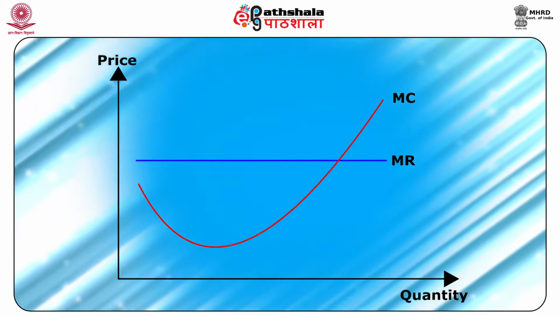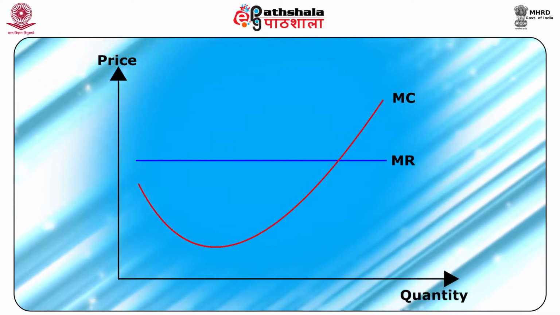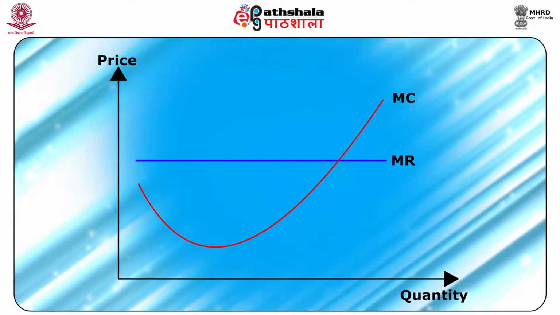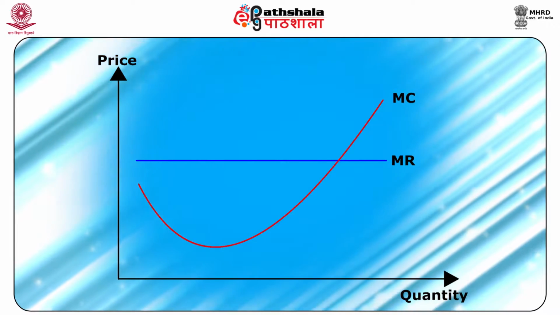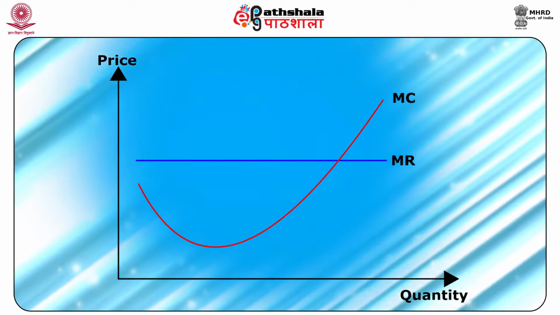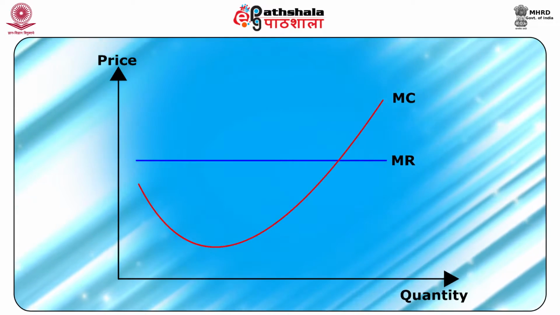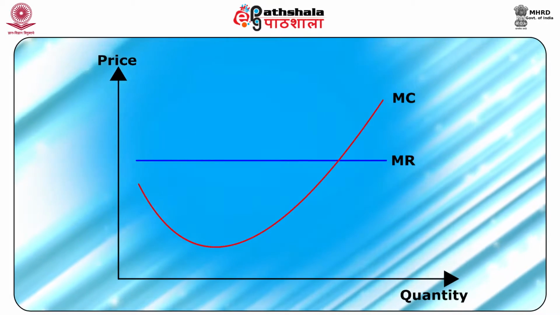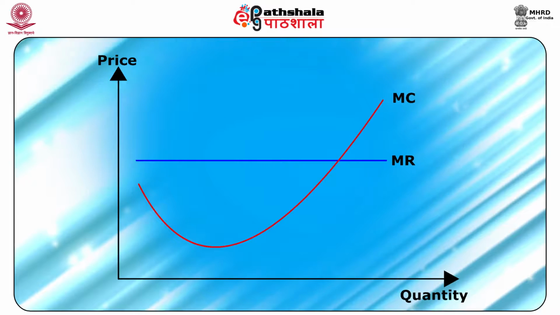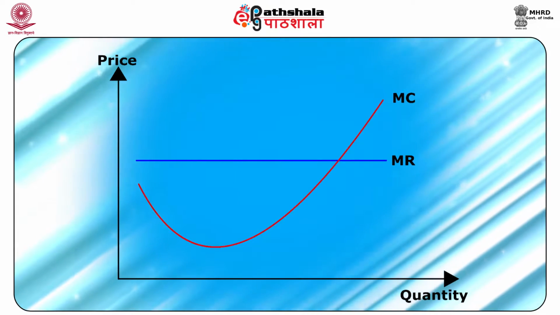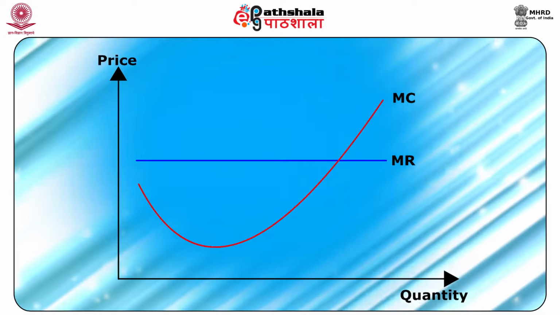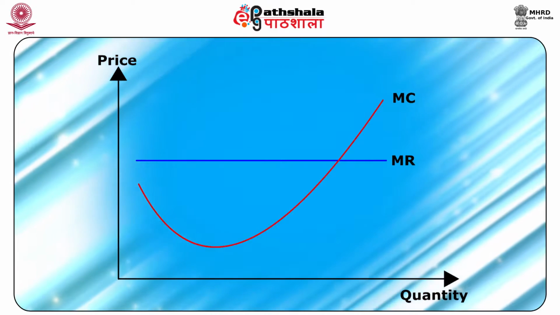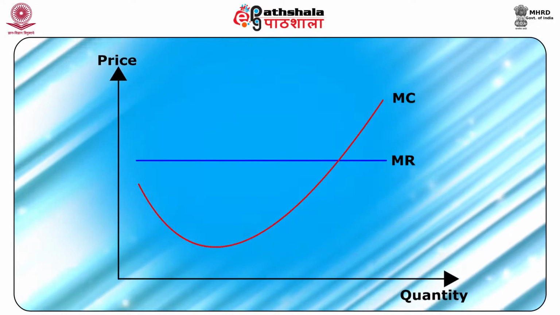The marginal revenue curve is shown as the blue curve, which is linear and parallel to the x-axis, because on the x-axis we are measuring quantity or output. As the output goes on increasing by 1 unit, on the y-axis we have a fixed amount of marginal revenue, which, as we have said, would be equal to the average revenue. Therefore, the marginal revenue function under competitive conditions is parallel to the x-axis.